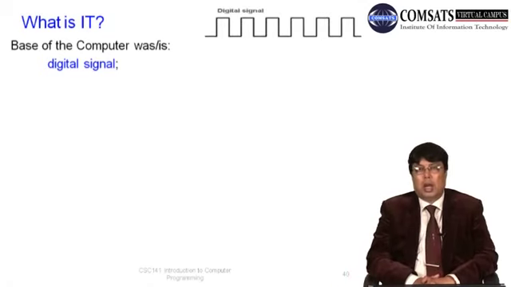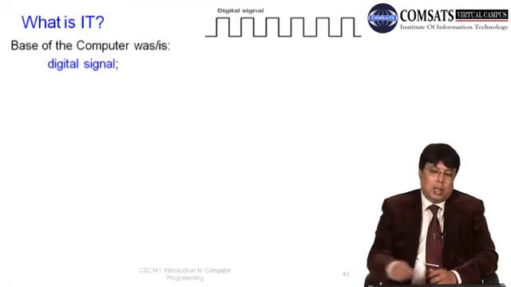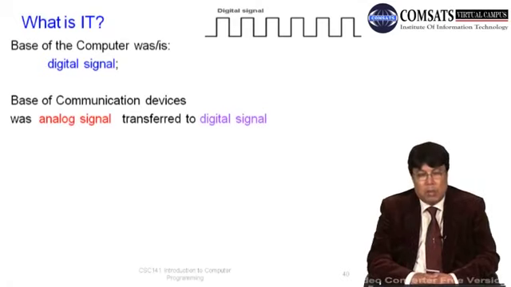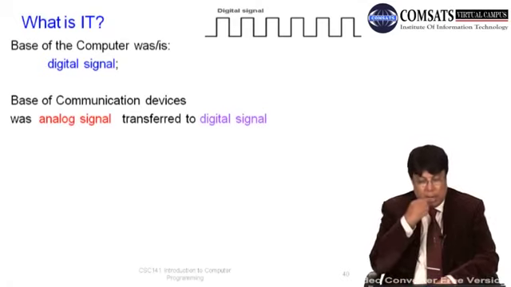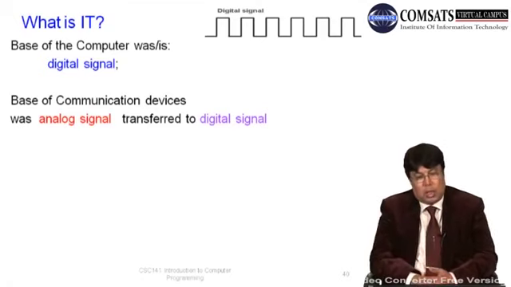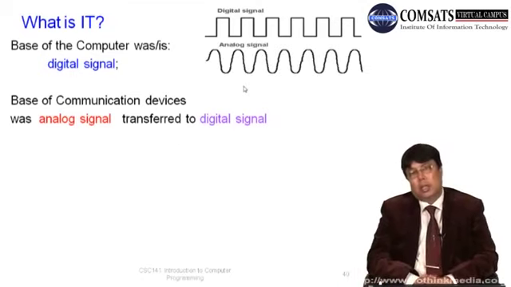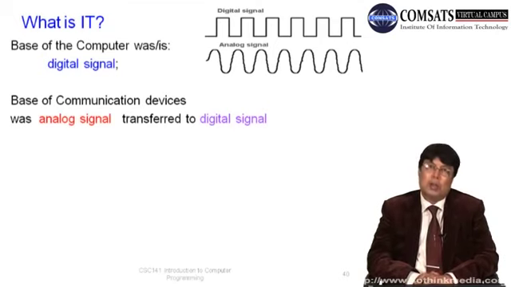clock of the computer. And computers were working this way as soon as we invented them. We invented the computer using this digital signal. Then there was another very powerful industry, which was the communication industry, using communication devices. This industry used the analog signal. And what is this analog signal? This is basically the analog signal. So the computers were working with digital signals, and the communication devices were working with an analog signal.